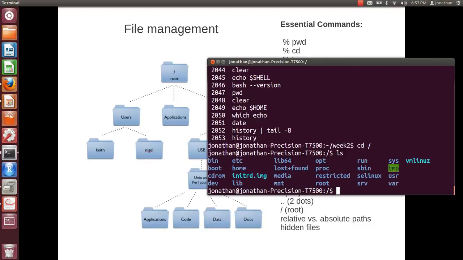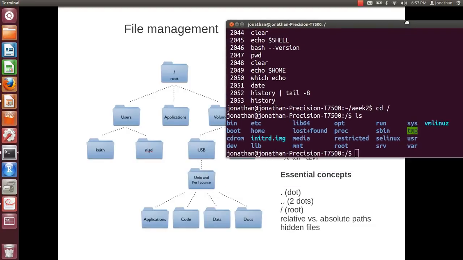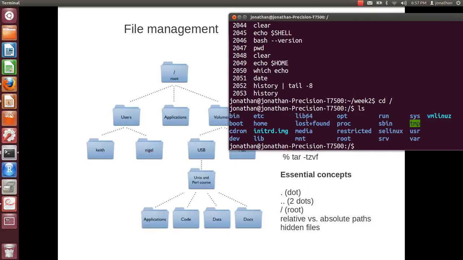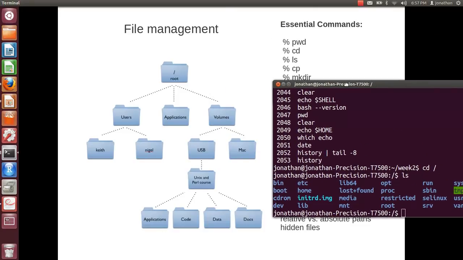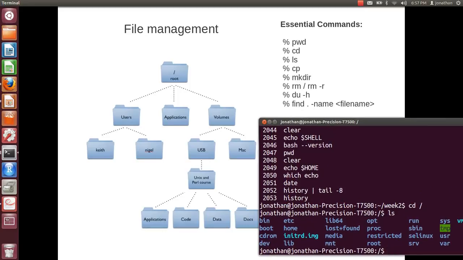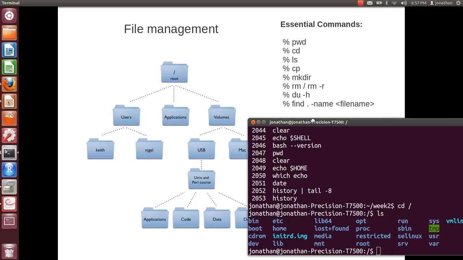If we do an ls here, you can see bin, boot, etc. These are all directories. I think these are actually symlinks, but don't worry about that. We won't talk about symlinks in this class. The important concept is that root is a top directory that contains all subdirectories on your system. Some people call these folders. That's still okay to do. I'll usually refer to them as directories and subdirectories.